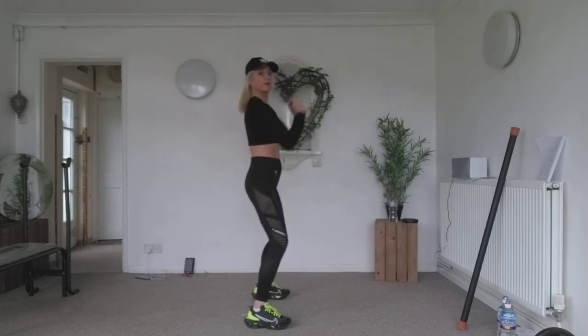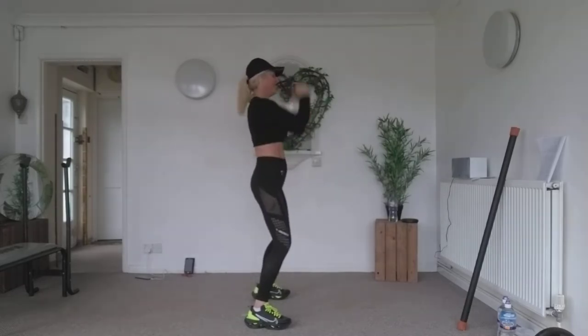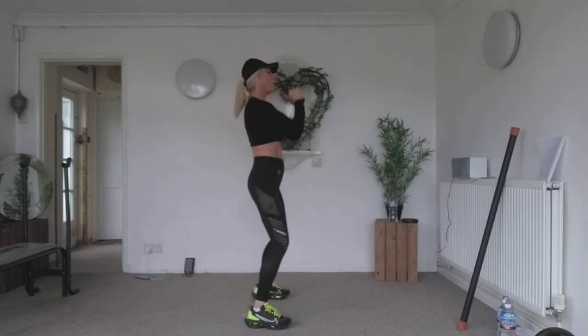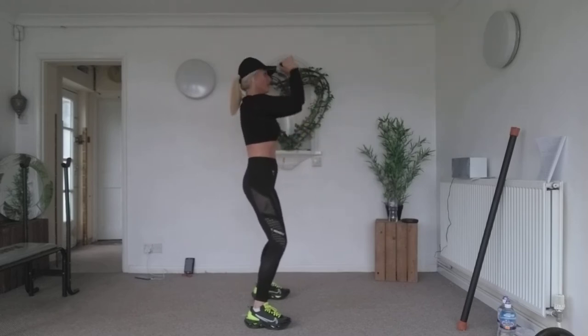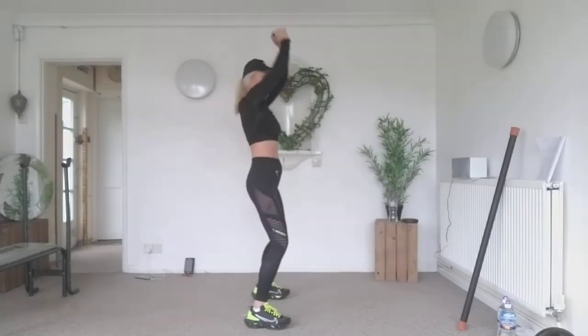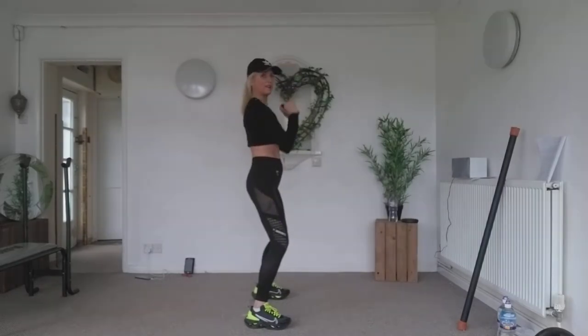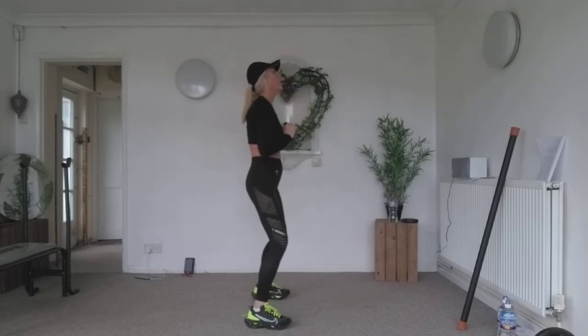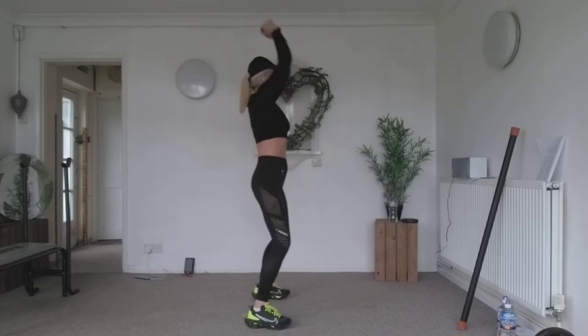Three, four, let's have another four. Come on, keeping you going, guys. Three more, two more, up for two, last time. One, two, three, don't extend into that lower back. Keep those knees soft, that's why they're soft, guys. Protecting that lower back. One more, finish with eight, full range.